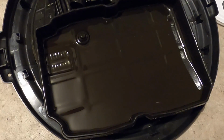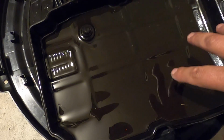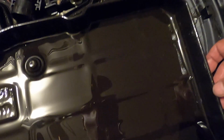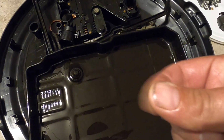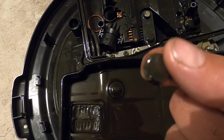Because I sat this pan in the grass, and the grass is all dead because it's winter now, we got a lot of debris in here that wasn't in here. We do have a lot of friction material. We have a lot of grass, a lot of little sticks floating around, but nothing metallic in here at all. No chunks of metal, and that is important. If you've got larger chunks of metal that you can put between your fingers and rub them and feel the chunky metal, that's bad. If it's just friction material like was on this magnet right here, that's perfectly normal. It's gooey, it's nasty, but it's perfectly normal.